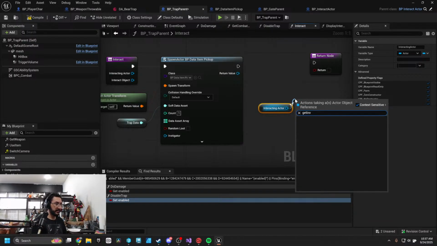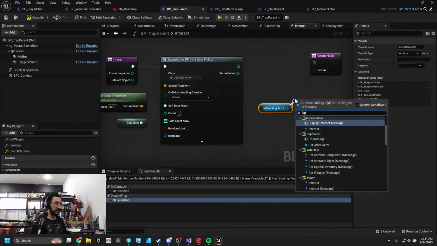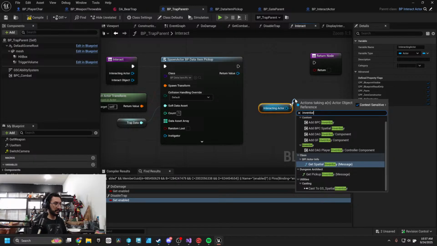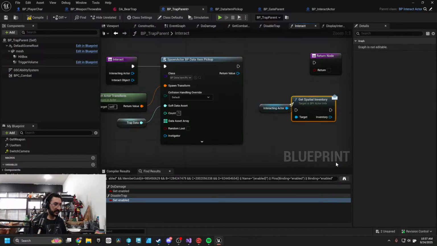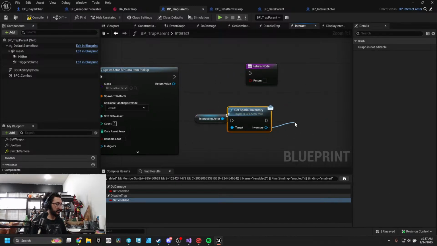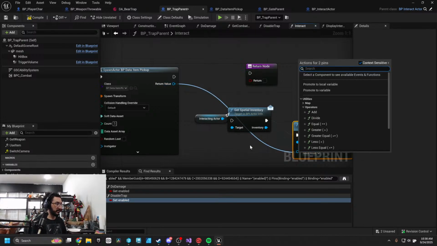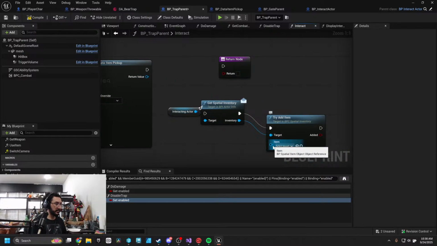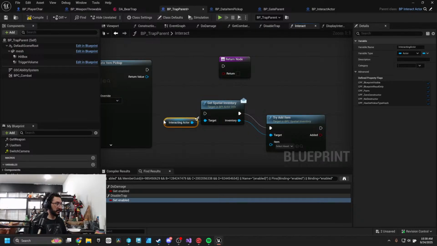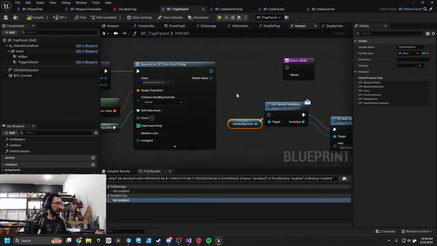Get PC story. Get spatial inventory. Try add item. Item.